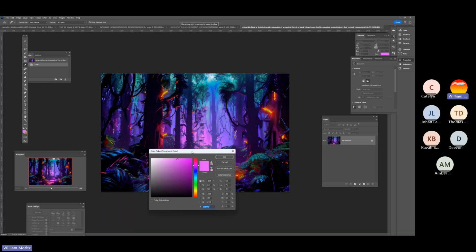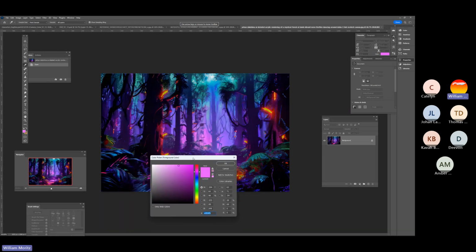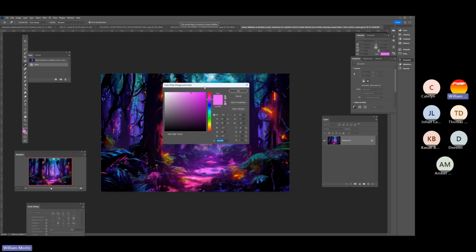For this image here, this is extremely saturated. And I want to give you guys some tips when it comes to choosing color within your illustrations. A lot of times you want to work within this safe area here. This is kind of the golden square of color. When you start to push up in the very top right-hand side on the color picker within Photoshop, you're going to find that that's the neon color.